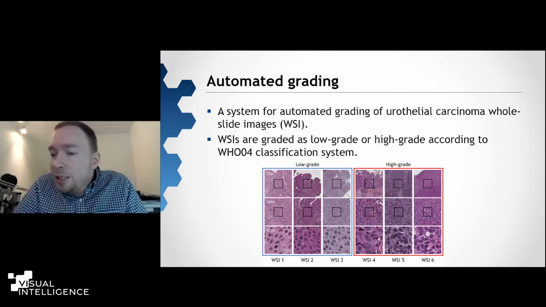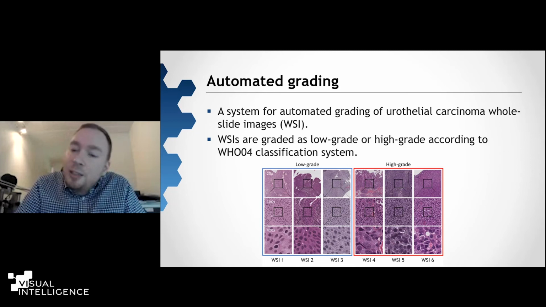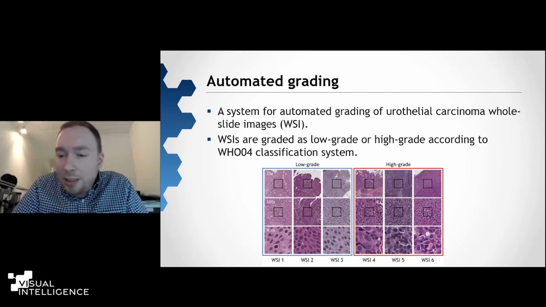Now, the different cancer types have different grading scales, but in general, if the cancer cells are similar to that of healthy non-cancerous cells, then the grade will often be low, and the cancer will have a lower likelihood of spreading. On the other hand, if the cells have a more abnormal appearance and are more disorganized, then the grade will often be higher.